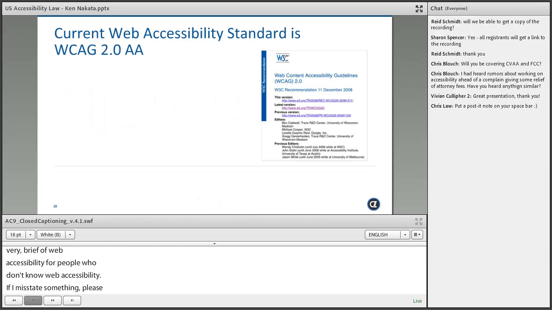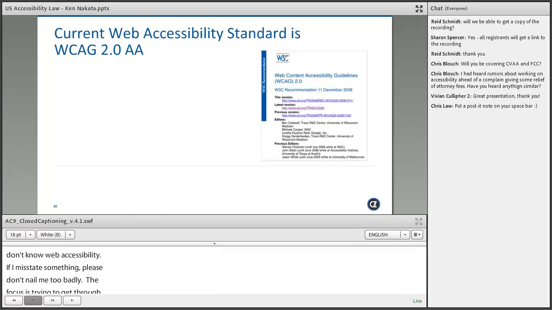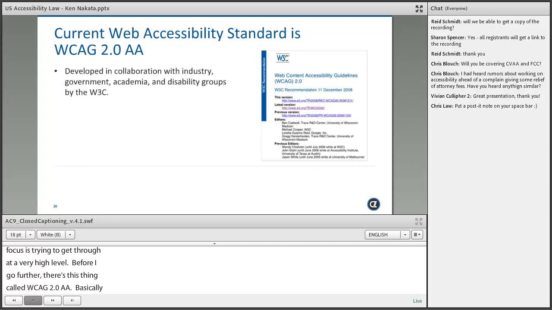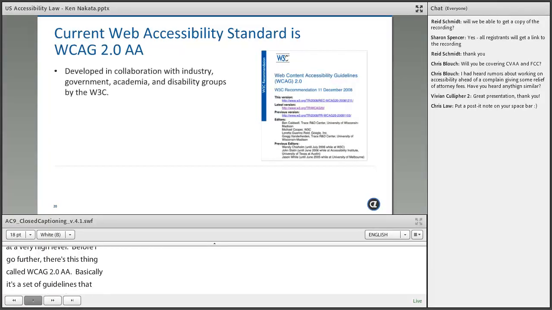So there's this thing called WCAG 2.0 AA. Basically it's a set of guidelines that set the standards for web accessibility. It's developed by the W3C.